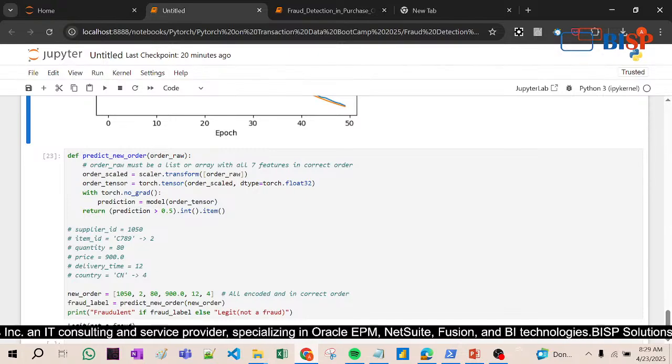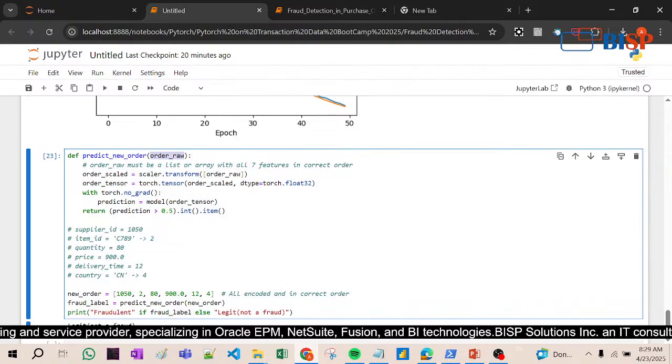Okay, fraud level, predict new order. Here is predict new order, we have sent this order, and in this way we are detecting whether it's a fraud or not a fraud. So this is a little bit complex, because many times it is not necessary that when you receive 2 fraud orders, the third order will definitely also be a fraud. It is not necessary, right?